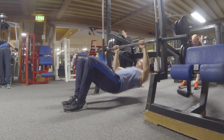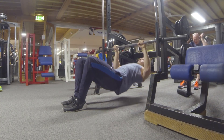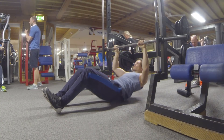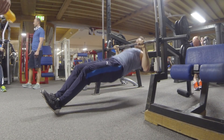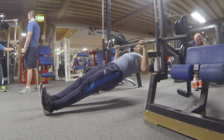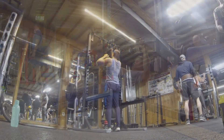Moving on to pull-ups. Pull-ups can be quite tough for a lot of people, so I always suggest starting with lying pull-ups, like you see here. The key is: the more you move your feet out, the harder they are. The first version was the easiest; now it gets a little bit harder as the center of gravity moves more forward. Try not to bend your hips — your body should be in a flat line, and you just pull yourself up until you touch the bar, then go back down and repeat.